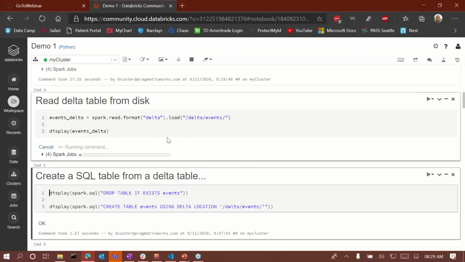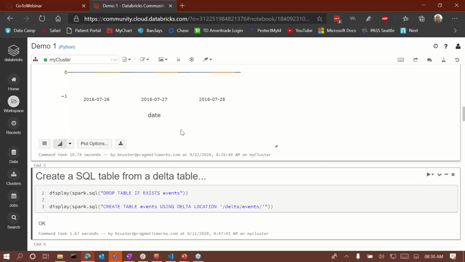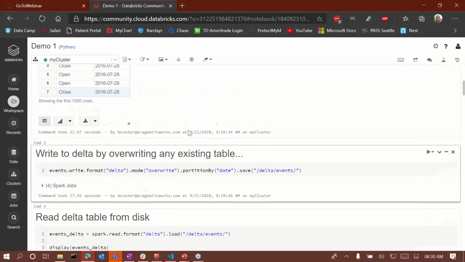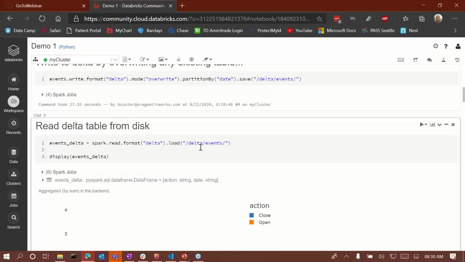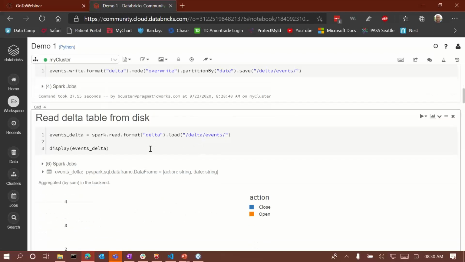Essentially, all these are Spark jobs. Every time you execute a cell in a notebook, you're actually running a Spark job in the background, and the Spark job does what you tell it to do. In this case, what I'm telling it to do is read the events delta table from disk.